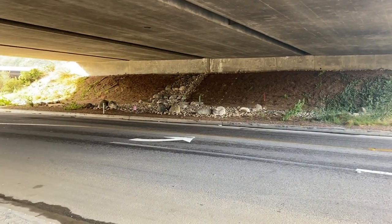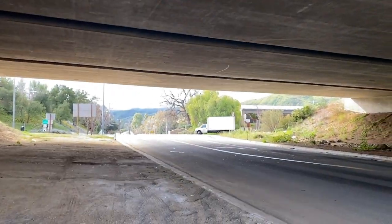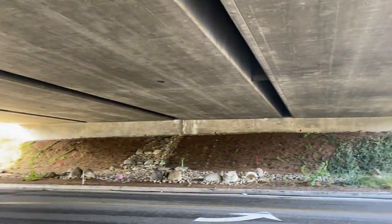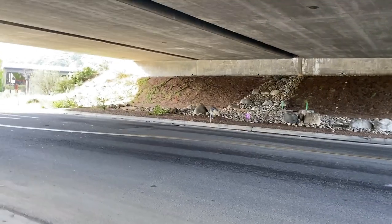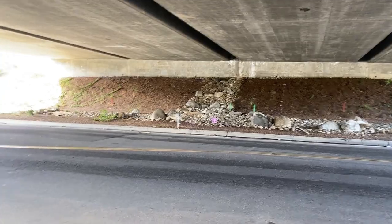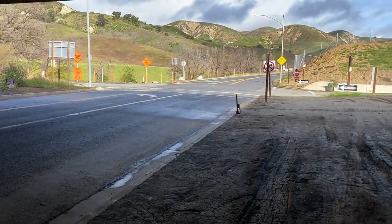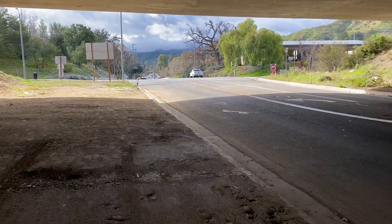As a consequence, we have this relatively huge underpass under the massive barrier to movement that is the 101 freeway above me — four lanes each way — which is a very difficult barrier for wildlife to cross. There's lots of relatively open, car-free area out toward the Simi Hills or toward the Santa Monica Mountains.